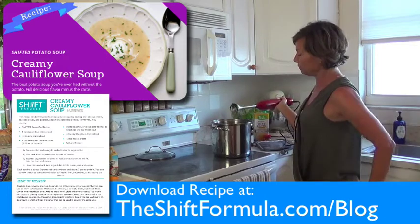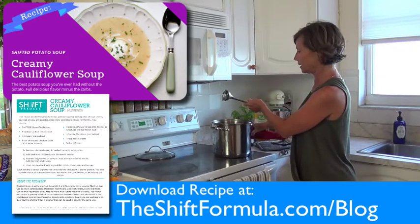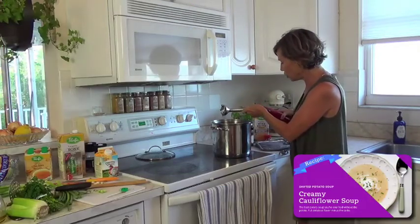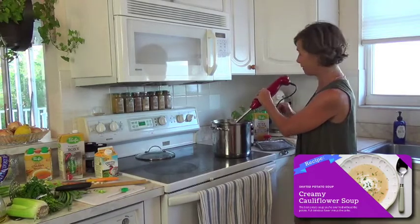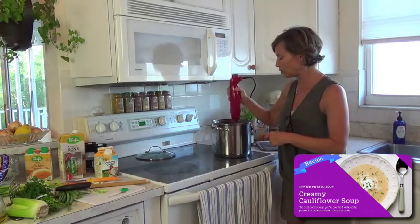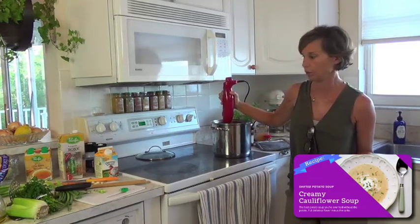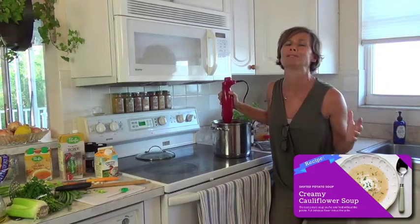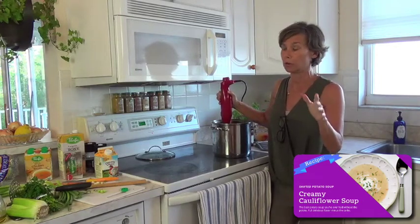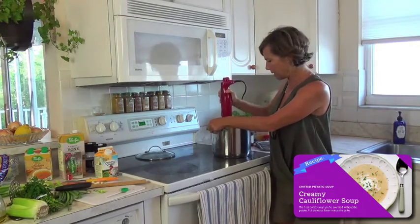So this is an immersion blender. And for my friends out there who'd be like, wait, what? Which is what I was. This is a two-piece thing. It immerses into the fluid, and it's a little blender blade, okay? If you're going to be a soup chef, it's a great thing to invest in, because any soups that you make, you can just blend them. Many recipes will say, now transfer your soup ingredients into your blender. Who wants to do that? I can't imagine pulling a giant blender out and pouring this in. Not to say that's not cool for you guys who are culinarians, but for me, I'd rather just put this in here and run it around there.